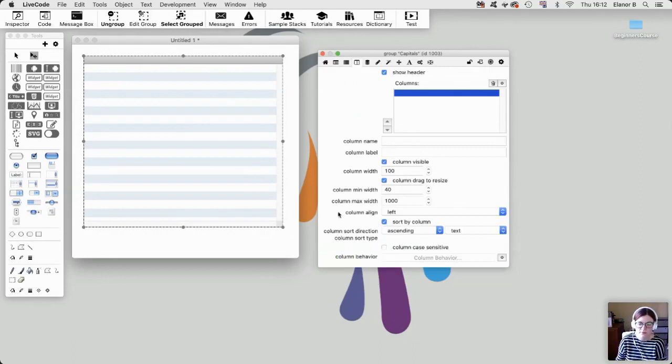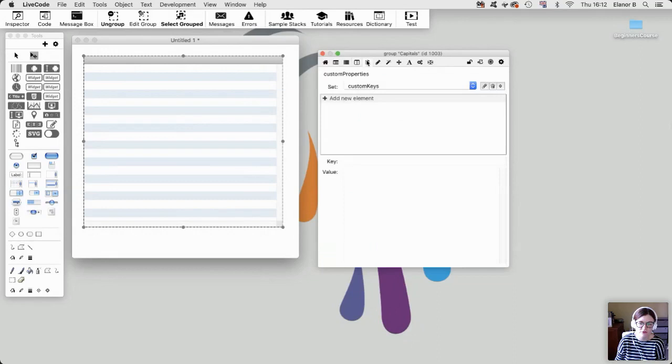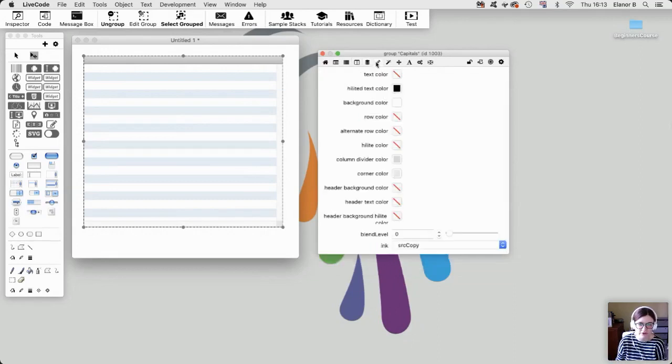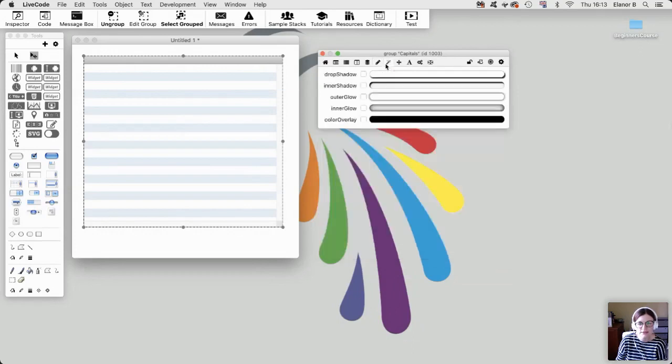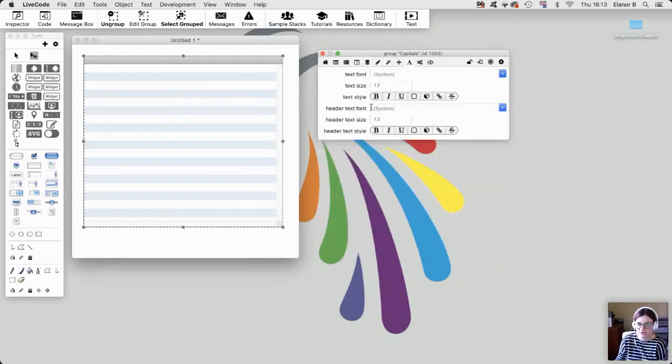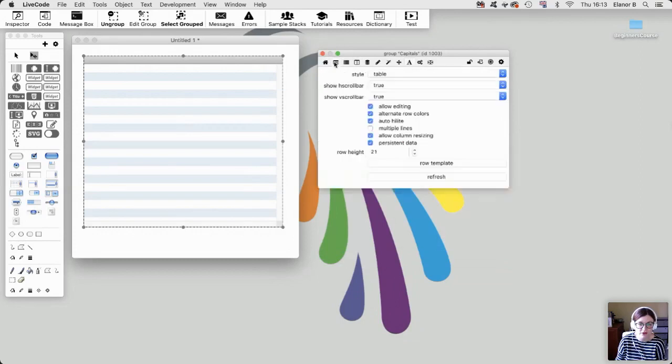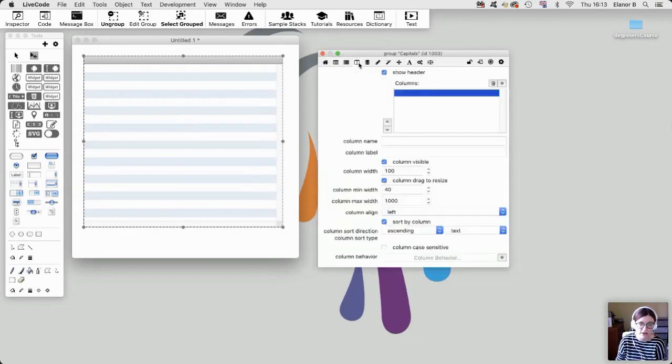There's a few more there, sort orders, etc. And then the rest of these controls are just the standard LiveCode properties for controls. We've got colors, effects, text formatting. So the main ones here that are specific to the data grid are the data grid properties here and the columns. The rest of the properties are common LiveCode properties.